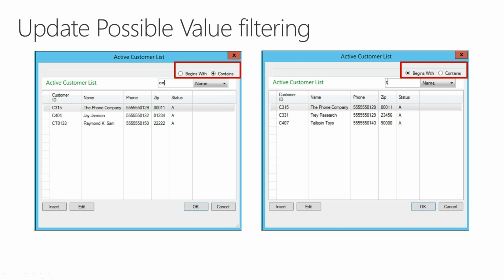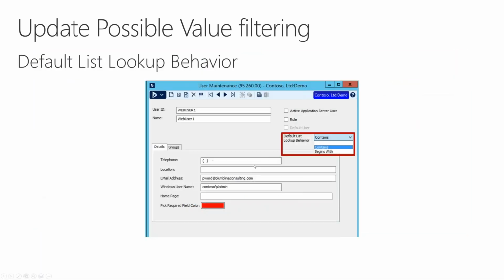So what we added in here is people said, I want to be able to switch between them. Some longtime SL users love the begins with, some people love the new contains. What we were basically asked for is, can you add both to the screen? Because some people like one and some people like the other. Now you can switch on the fly between a begins with search or a contains search right on the fly.